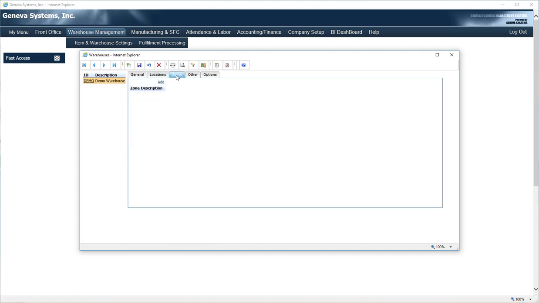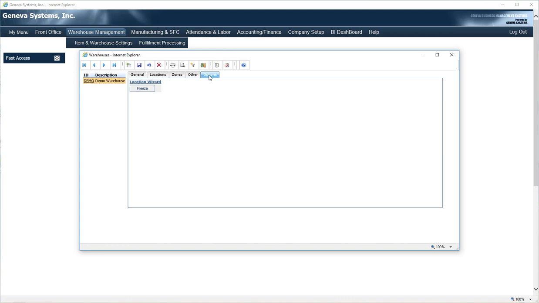The Zones tab has all the zones defined for the warehouse. Zones are logical or physical areas in a warehouse which help a company define areas for picking or areas that have special environmental conditions like a freezer or areas where there are special equipment requirements. Since zones can be either physical or logical areas, there's no limitations on what you can define. The Other tab holds any custom fields that you may want to define for the warehouse.